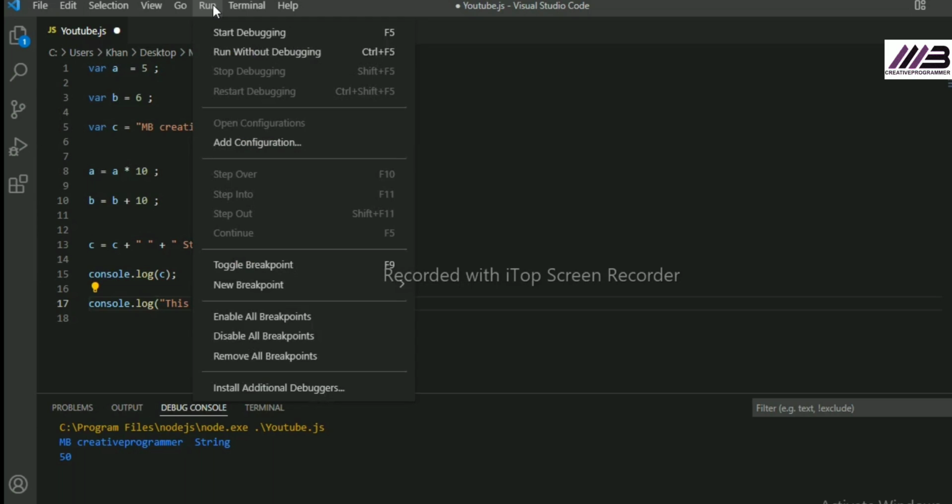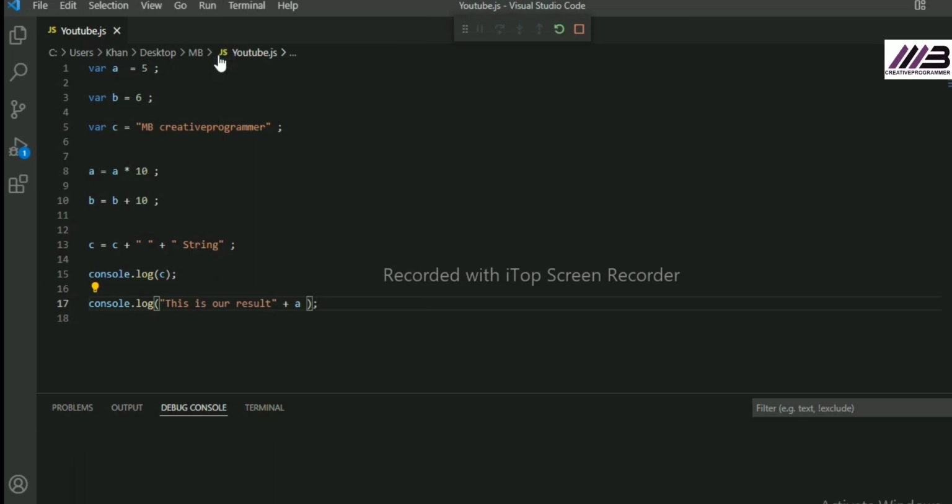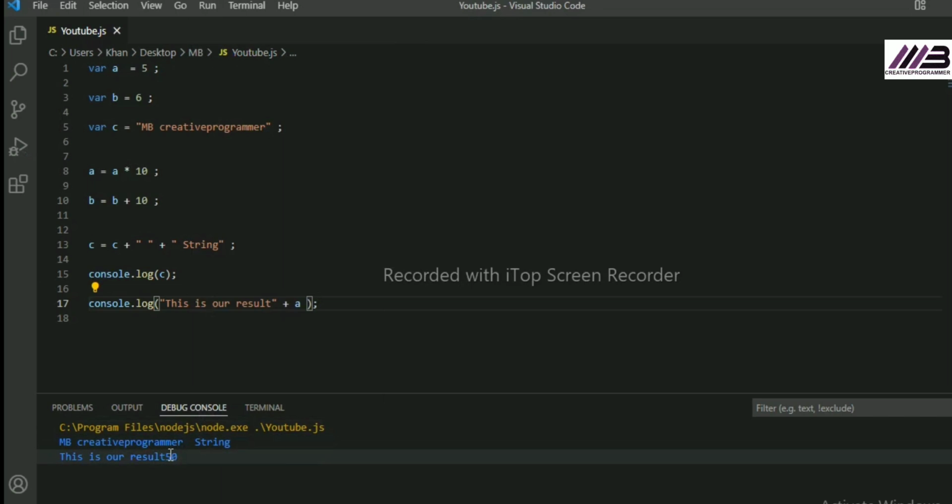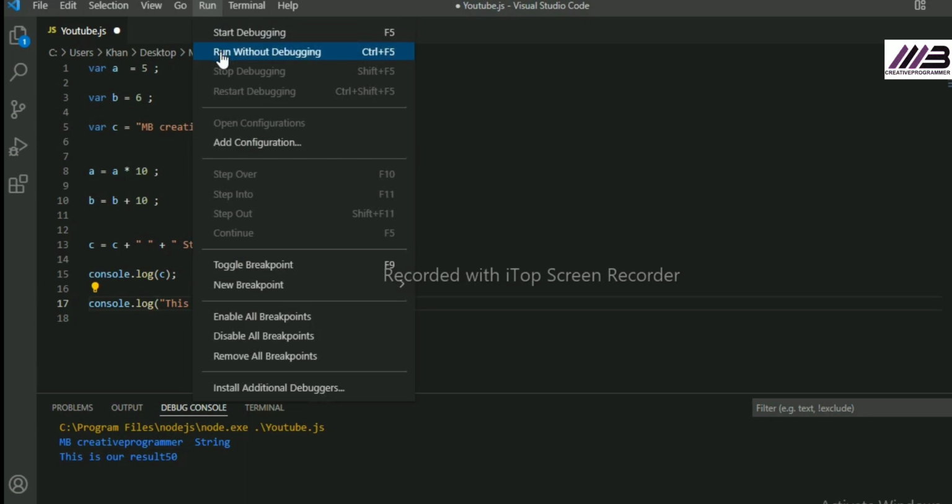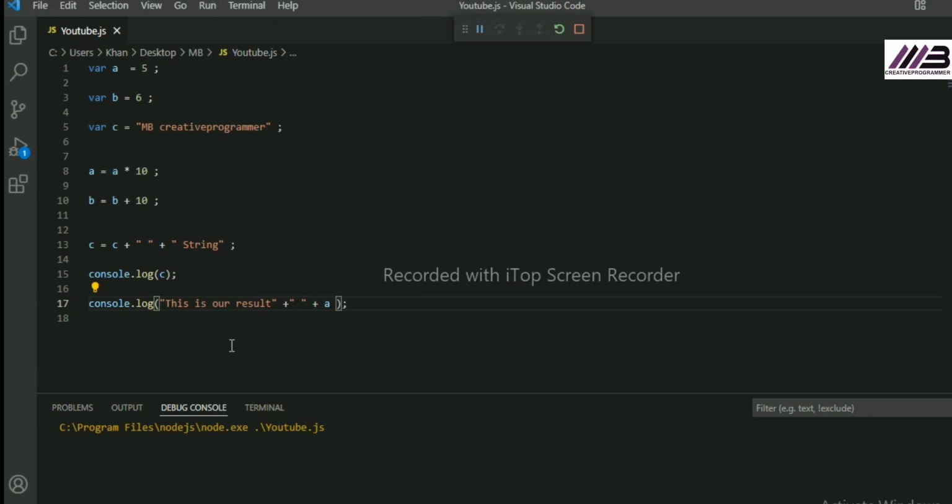And if we console it and debug, it says this is our result. Here again there is no space, but I told you how you can put a space. You will put one more plus, and it will be considered a string concatenation. Now if you console and output, it will give us the result completely.